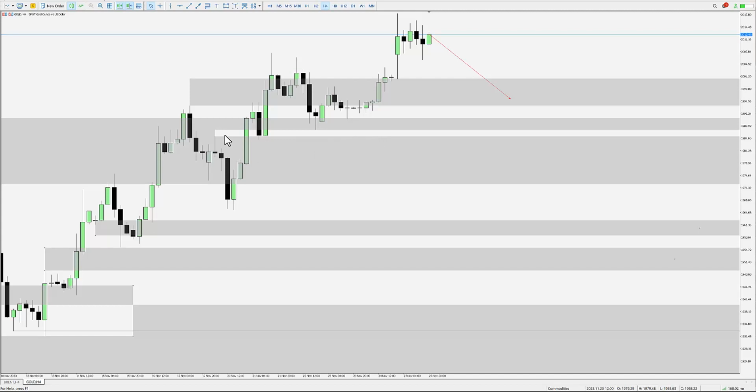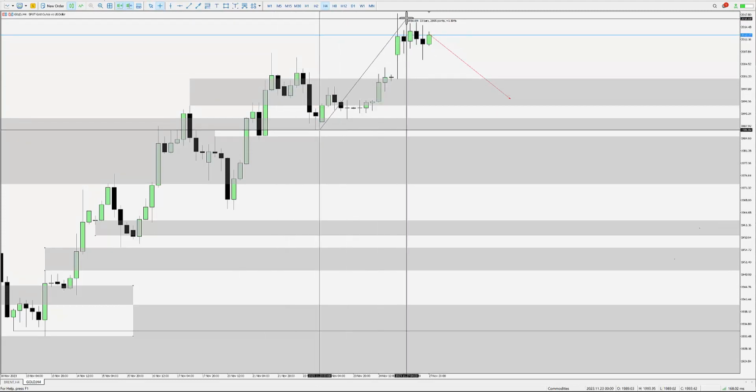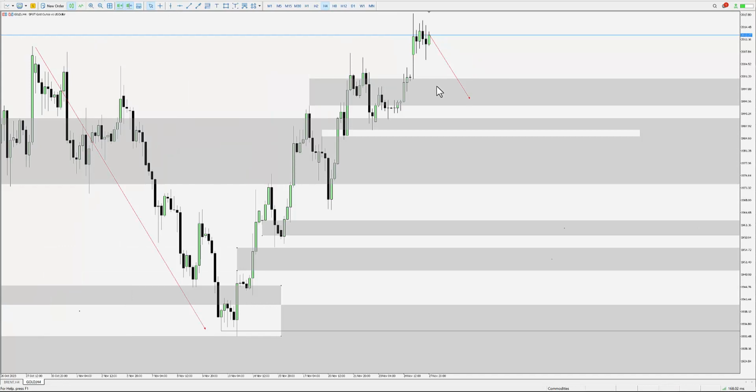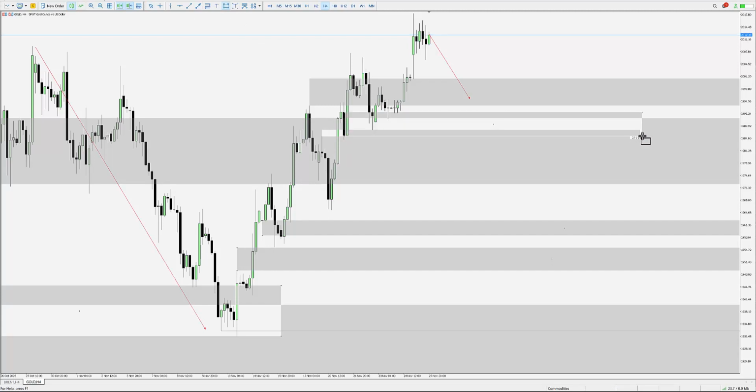So that small fair value gap here, this white shaded area, you can see we've got a bullish order block. Look how price retraced back into that order block, then pushed to the upside. So I'll be anticipating the same type of price action when price comes back into these levels here. Of course, you're going to need, probably there will be a fundamental heading into the time when price is inside these levels here.